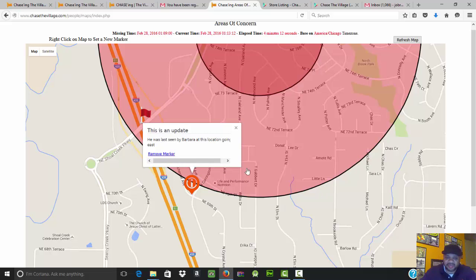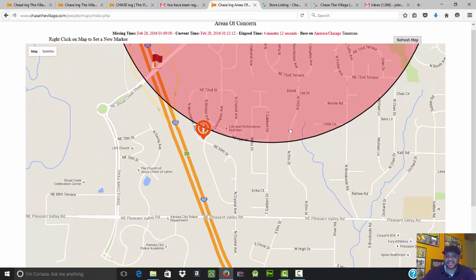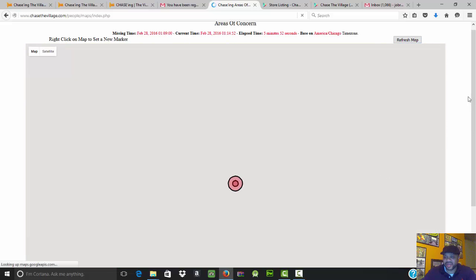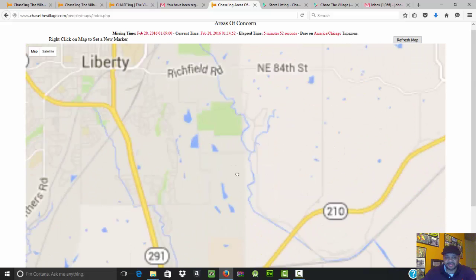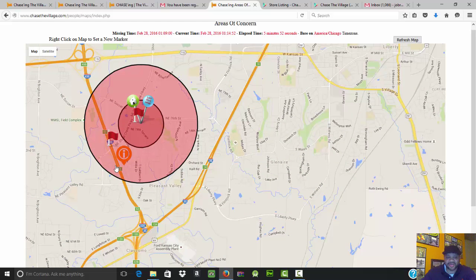And your orange tab is your updates tab. And so now we know that this is the last place that someone said they saw him. We'll refresh our map, and we will see that he has probably gone past our last seen, but we now know that he's going east from there. So anybody looking over here can now move over here because we know he's going east. And so if he's going east, we want to focus our area over here where he's walking.